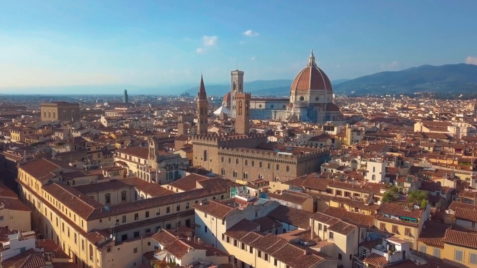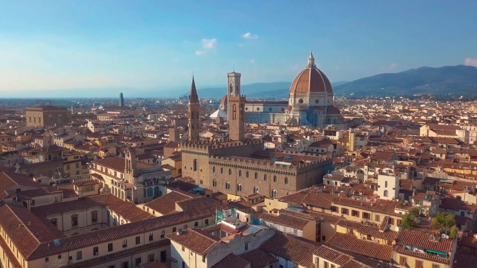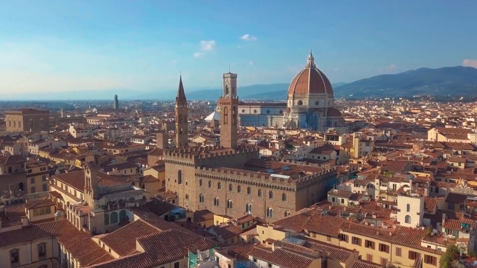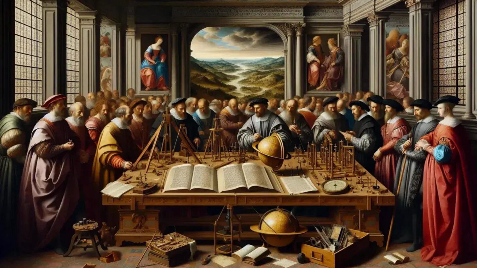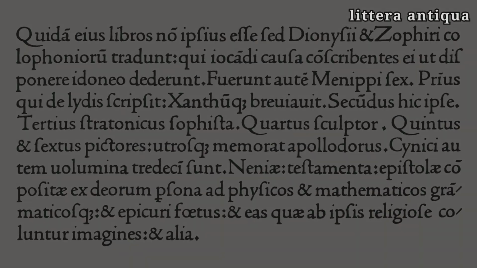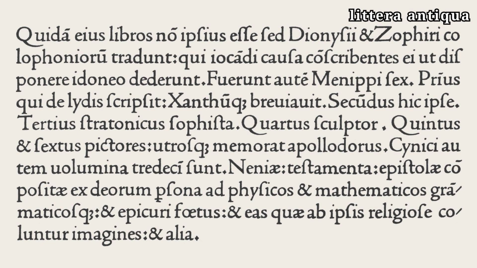And here's the twist. When Renaissance scholars in the 15th century wanted to return to ancient forms of writing, they looked at Carolingian manuscripts and thought they were looking at ancient Roman books. They called this elegant script littera antiqua, the ancient letter. It became the model for the first Roman typefaces and eventually for the fonts you're reading today.